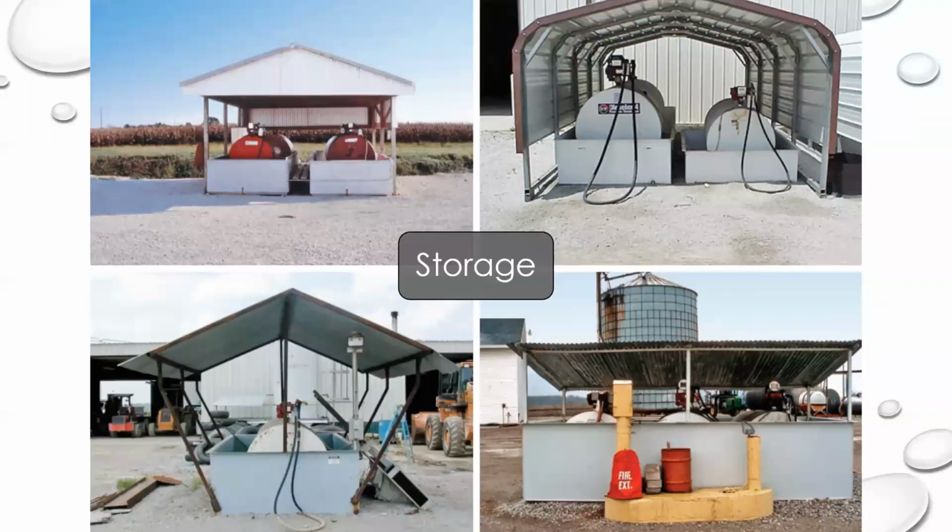It's also important to make sure you're storing properly. So this is good. All of these are in secondary containment. I noticed that the fuel lines might be a little outside of the containment, which is not great, but they are all covered. So that is a benefit for your stormwater. If they're covered and it rains and you've got a leak, it's much less likely to be transported off site.